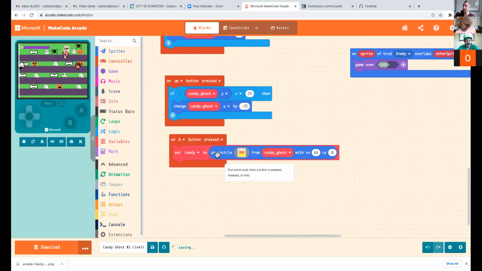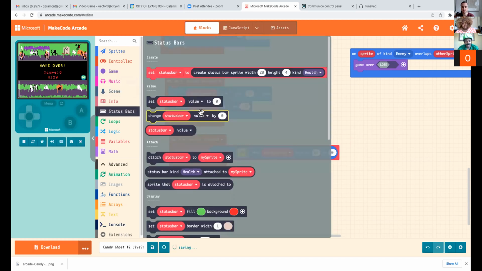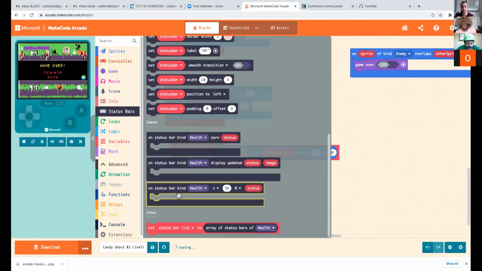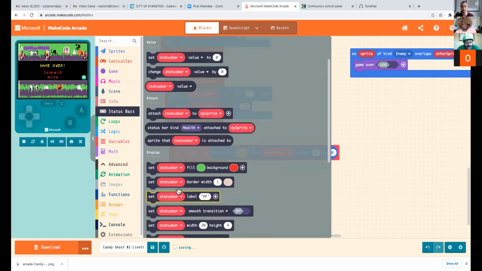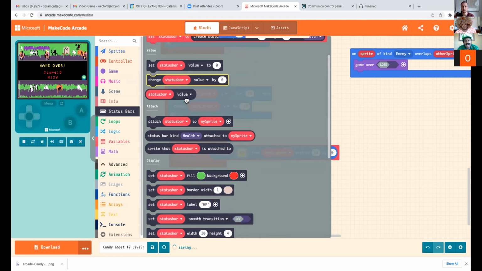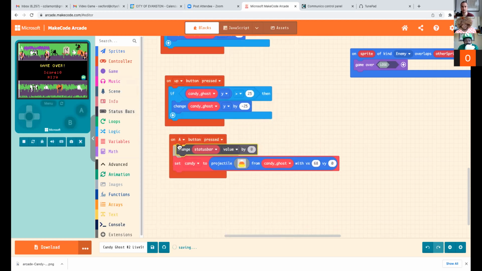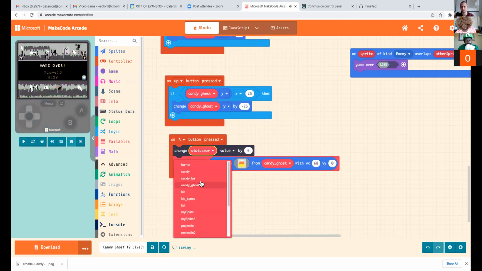We want to take away candy from our supply. So yeah, go back to status bars, change value by, there you go, and change it by -20.